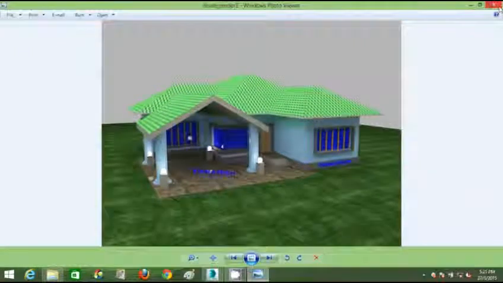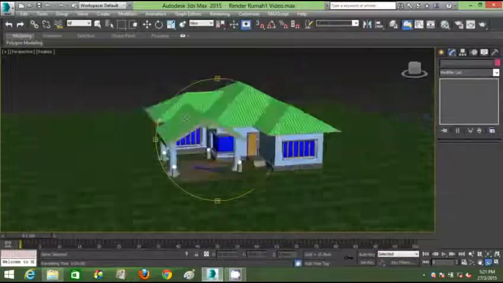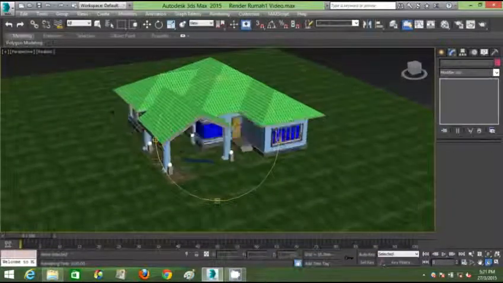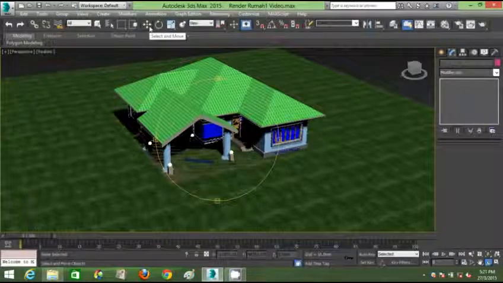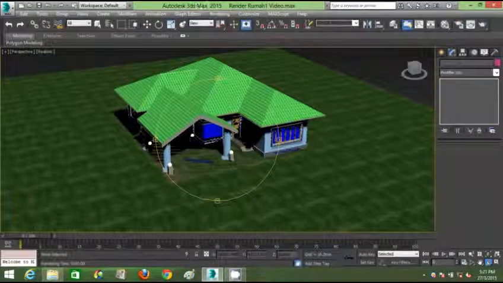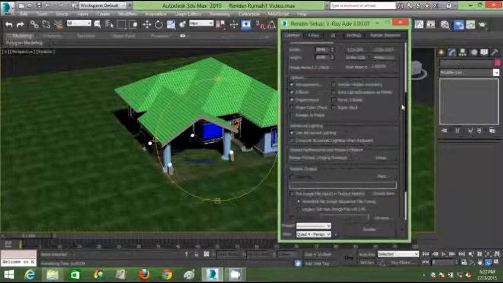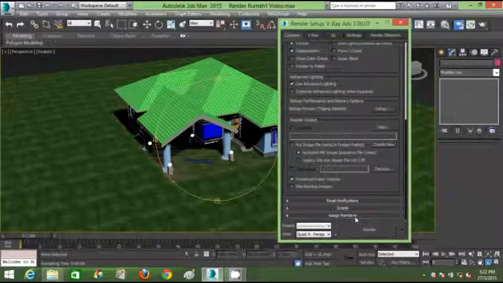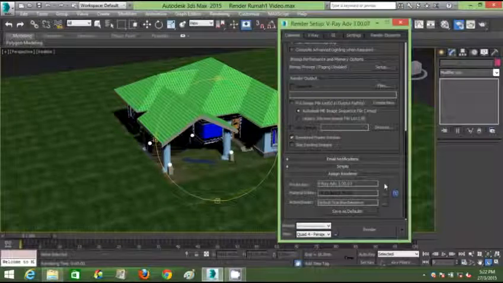Okay, just a reminder: if you want to render this in V-Ray, you have to make sure you have installed the V-Ray plugin before you launch 3D Studio Max, and click rendering, render setup, and go down to the bottom function, click assign renderer, and make sure your production is V-Ray, not default.